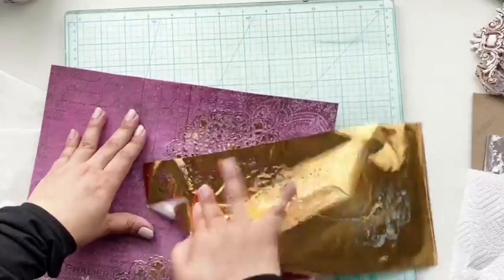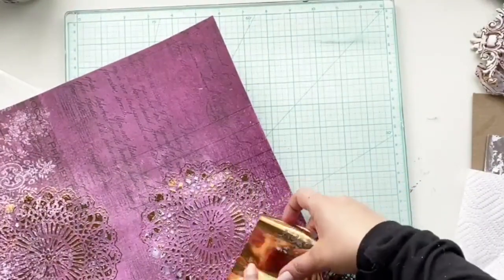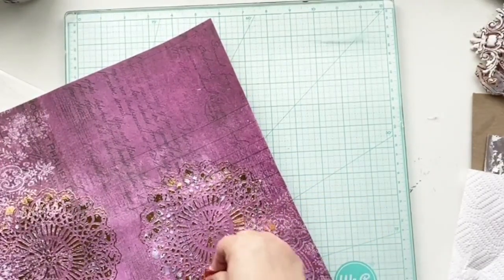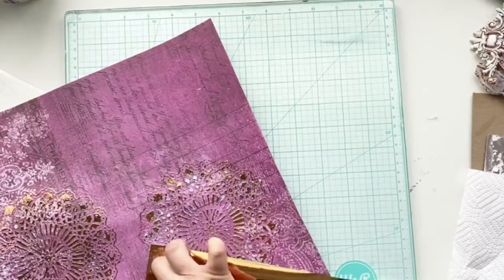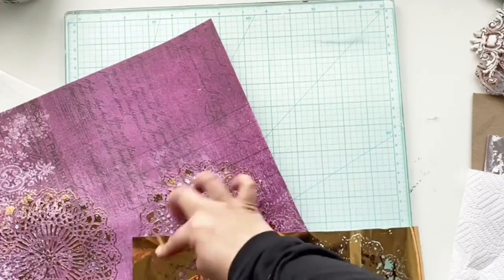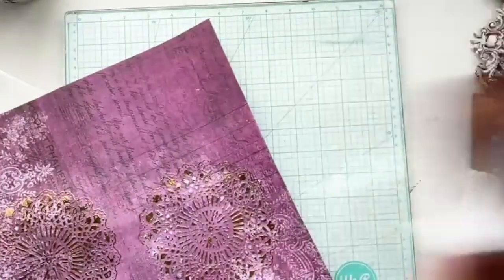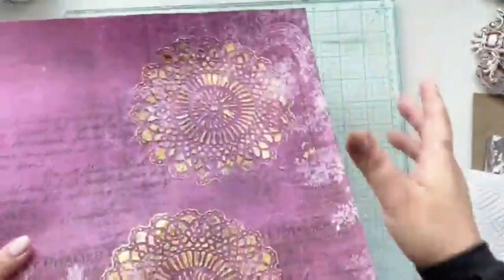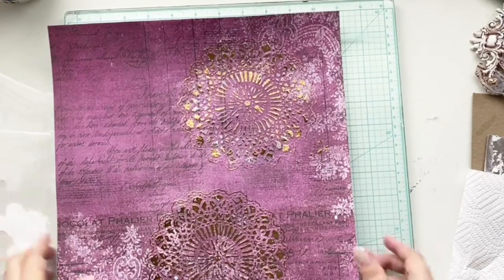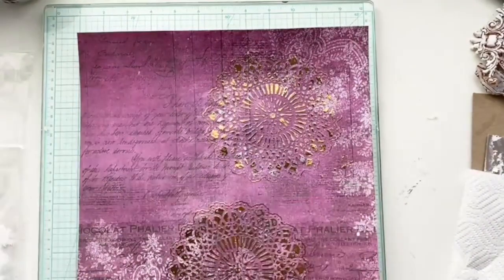Okay, here we go. I'm not going to do this area because that is not going to show. You see how it's sticking to all the areas? So this is just a quick method to add foil to your papers. Oh my god, my room is hot literally right now because I use so much of this heat gun.